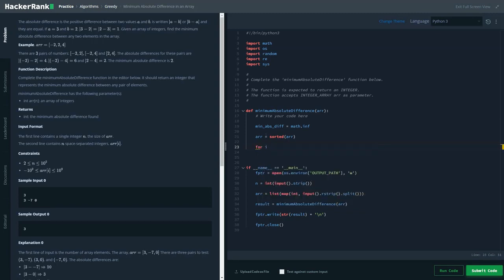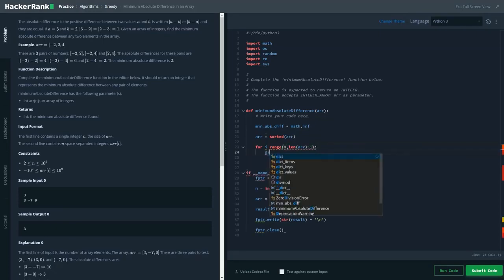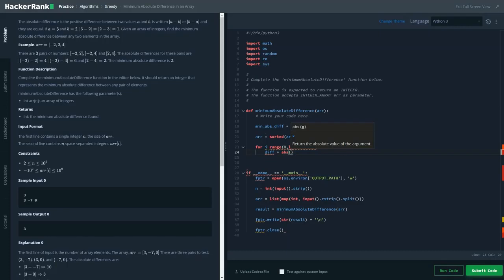For i in range 0, comma, len(array) - 1. We're using a Python function called abs, which would give us the absolute number.